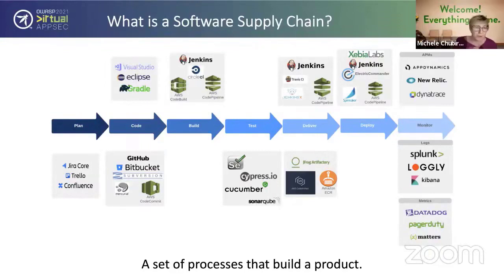But again, you'll see your typical tools, your Jira for plan, Confluence. You'll see your IDEs for code, your source control systems like GitHub, Jenkins for building for CI, possibly CD, Travis CI, which is a big favorite. So that's what you need to think of as your software supply chain if some of the people here aren't as familiar with the software development process.